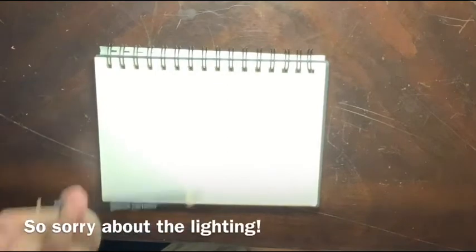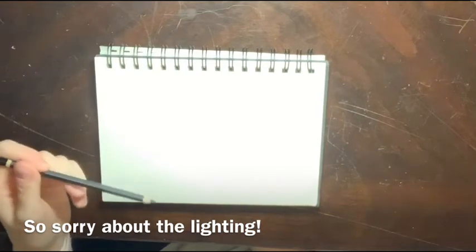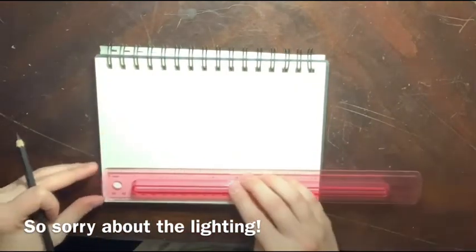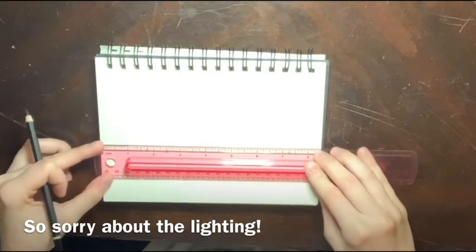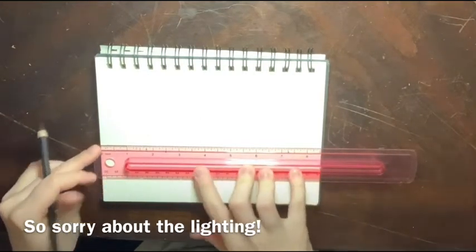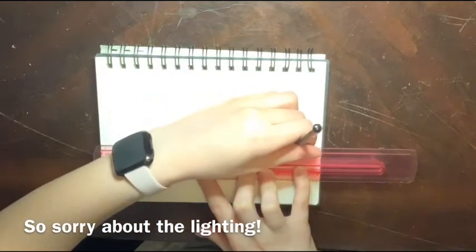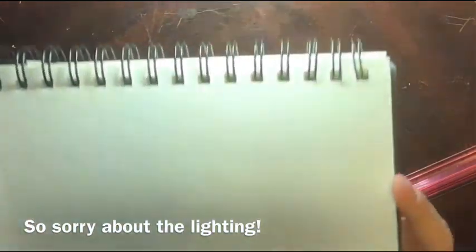When you're drawing your base lines, don't press too hard into the paper, because when you go to erase the base lines you'll still be able to see it or it'll leave an indentation that you don't want. So take your ruler. You start from almost the middle of your paper or canvas or whatever you're doing it on. Start from the one-inch line going all the way down to the seven-and-a-half-inch line. Make sure you make it super light — it's just a really, really light line.